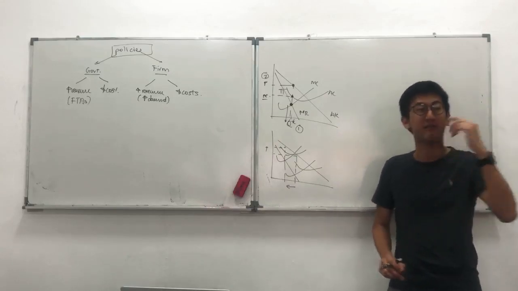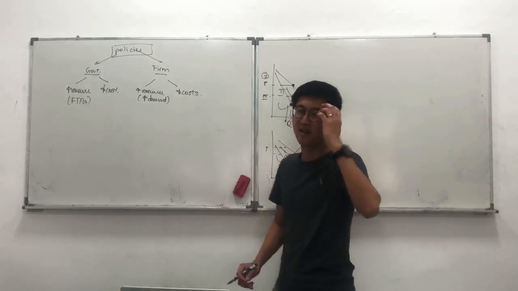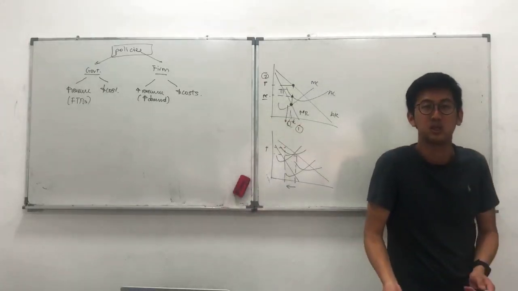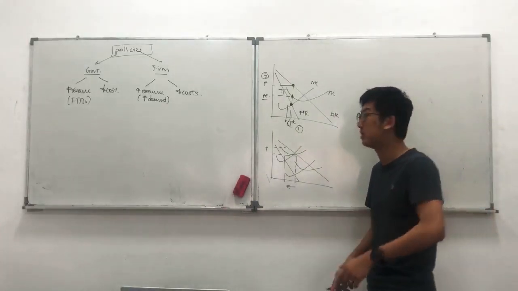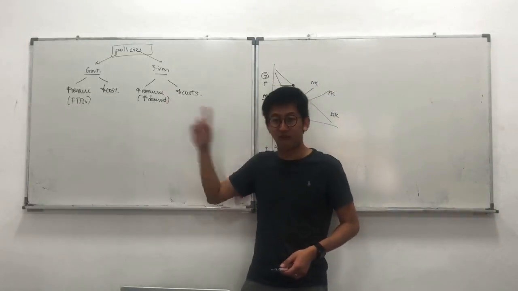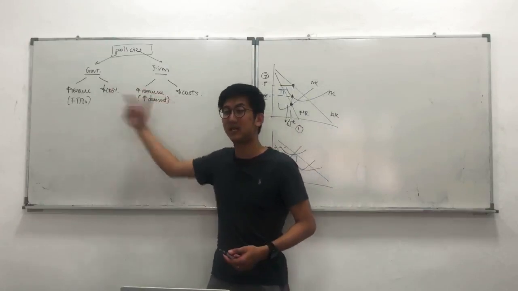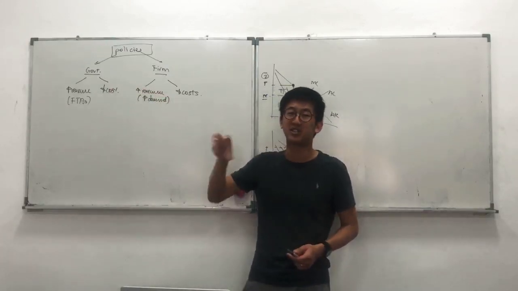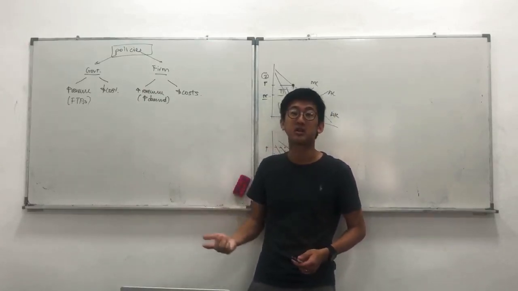You don't have to call it FTA. The thing is, you just need to come up with something reasonable. Maybe you read something in the news, right, that says that the government is doing this. Fine, sure. You just need to find some way to make some sense of it. Because at the end of the day, you must remember, this is a hard question. Which means that if you are forced to do it, your first thought process is, I need to damage control. I need to have two sides, I need to have these four things. Even if one of the points is not very well explained, it will not sink your essay. You can still at least get a high L2. So that's the direction you need to think in.